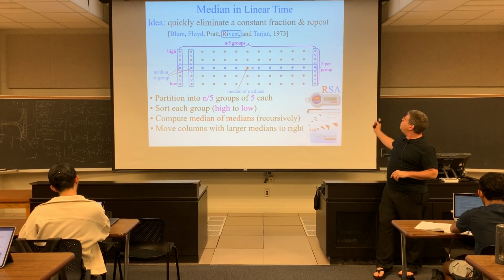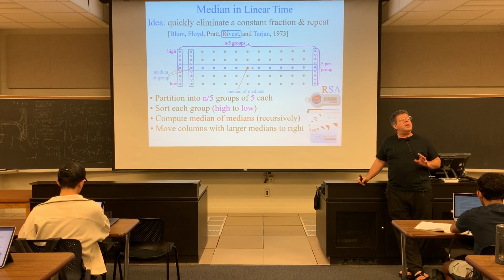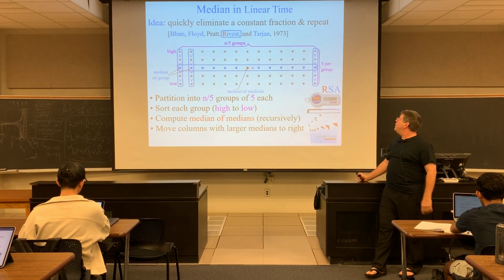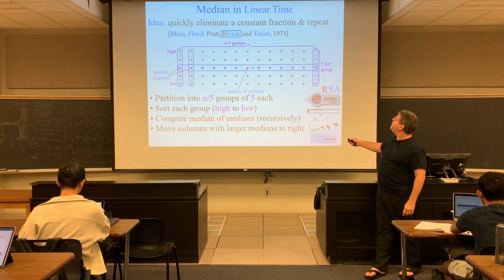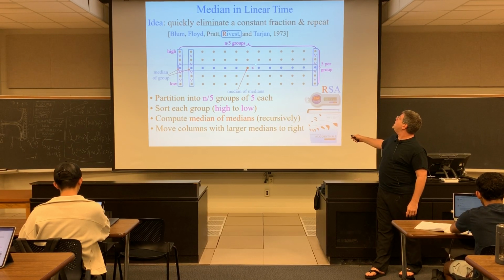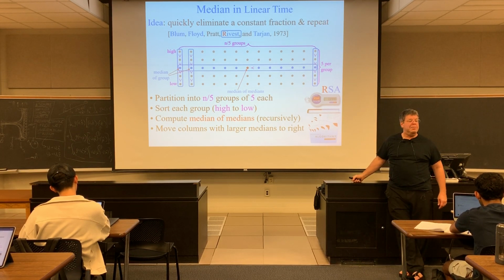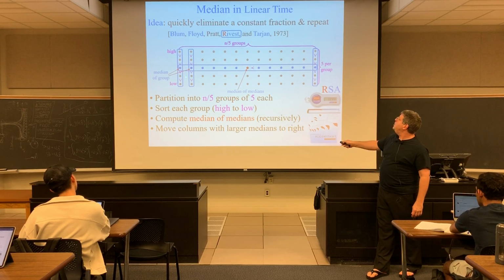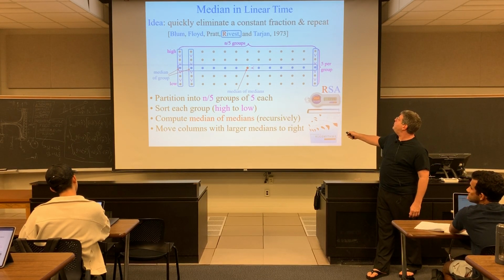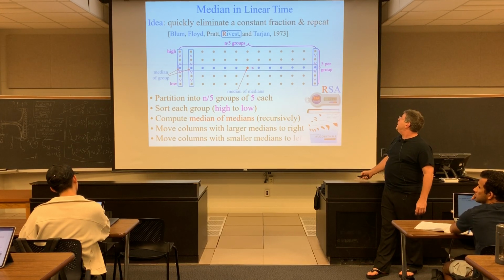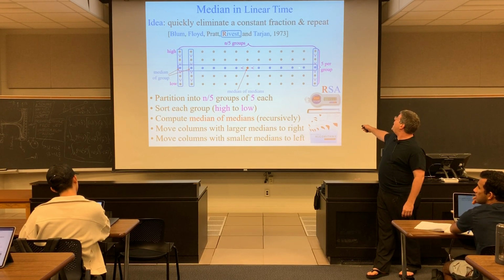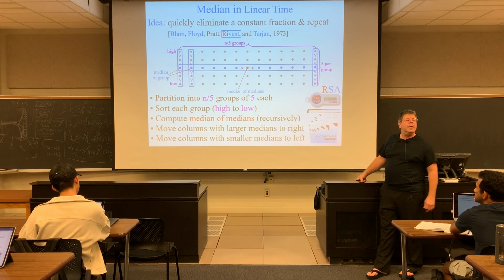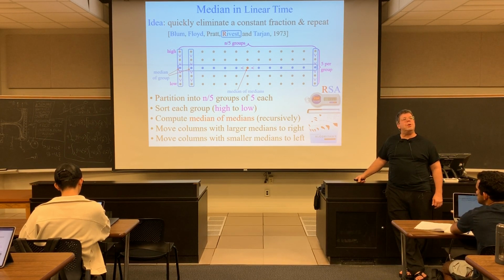So now we're going to rearrange the columns in a way that partitions these columns around that red median. So move all the columns that have a smaller median than the red to its left, and move every column that has a larger median than the median of the medians to the right of the middle. So all these columns now have been rearranged so that all of these blue medians to the left of this red are less than it, and all of these medians to the right of this red are larger than it. So you partition these rows around that red median of medians.